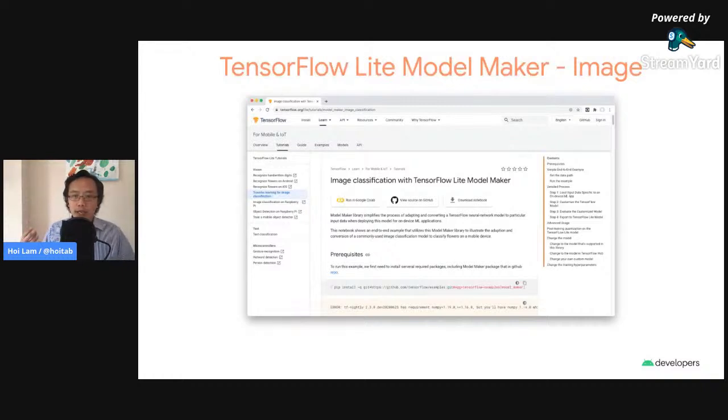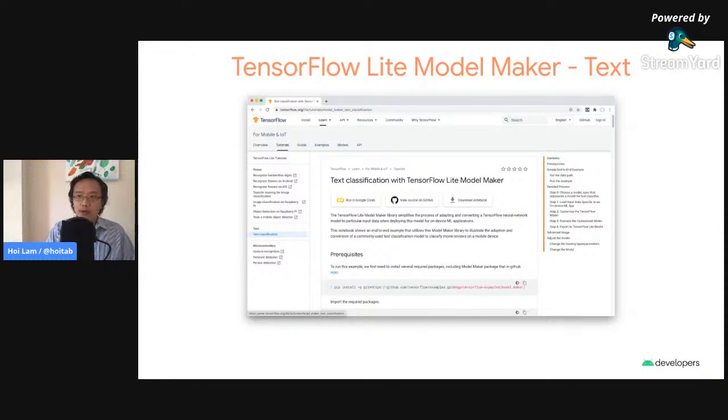And in this case, using the Model Maker, you can very easily select different base models, things like, and I'm sure a lot of you have heard of, MobileNet or EfficientNet, very popular models that are used in the mobile context. You can just say, hey, let's use EfficientNet as a base model, or let's use MobileNet as a base model. It's one or two lines. It's very easy to use. If you compare that to previously, you needed to write out all this Python code. So that's the Model Maker with image classification.